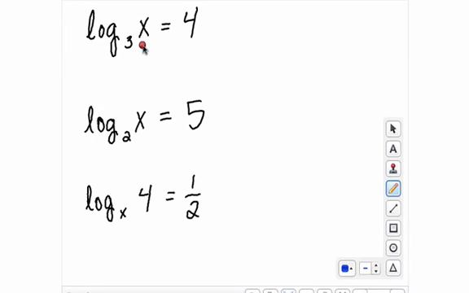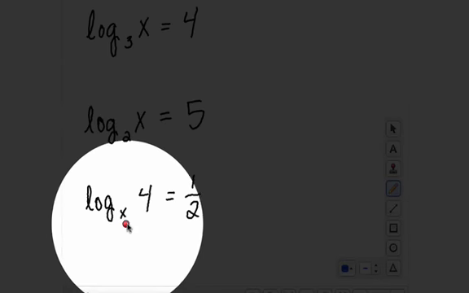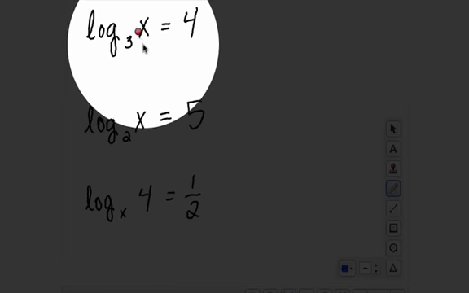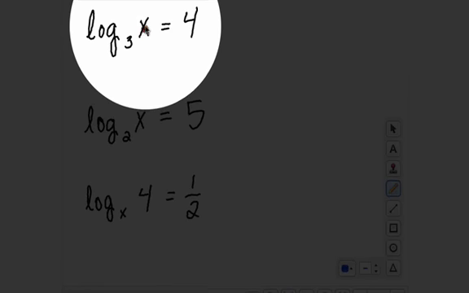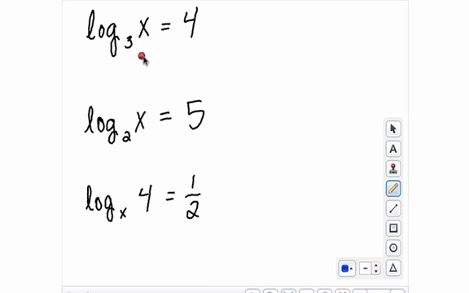When you have a logarithmic equation where your variable is either the base or the inside of the log, which I like to call the result of the log, then you can change it from log form to exponent form and solve it from there. Remember that you take the base, raise it to the exponent, and it equals the value inside the log. That's why I like to call it the result. So let's convert it.